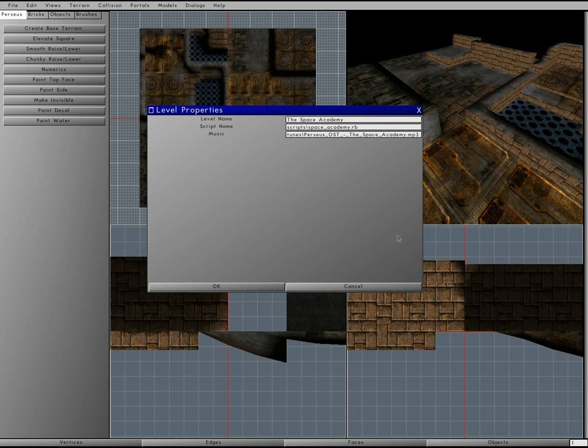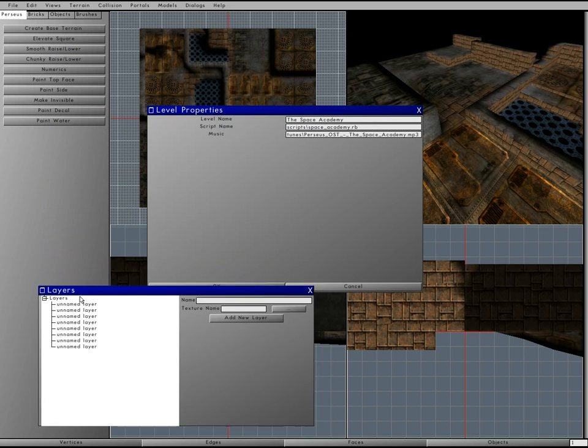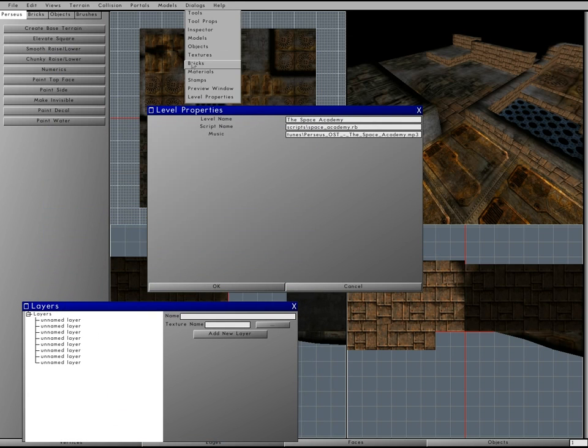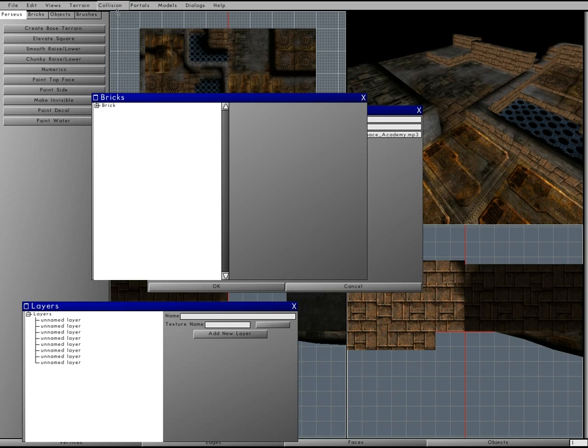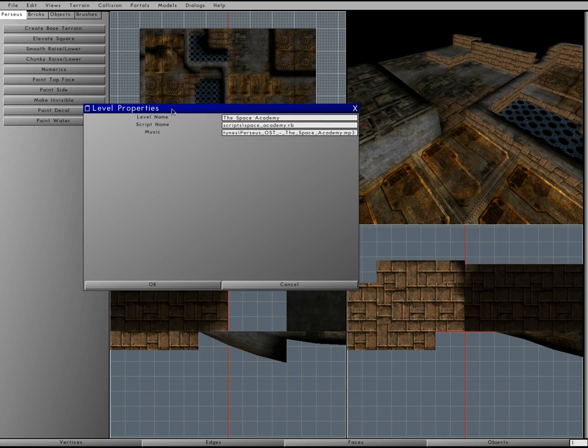Interestingly enough, this little level dialog is actually one of several new dialogues which I'm working on, which has been created as an XML file. Previously, all of this stuff that you see over here, and all of the other dialogues like the layers dialog, or the bricks dialog, or the textures dialog, have all been originally handled by writing a lot of C++ code to create them by hand. This is the first dialog that is actually data-driven, and it's defined entirely in terms of an XML file. So now if you want to change the formatting of this, you want to add new fields or whatever, you can just go in and do it.